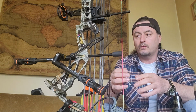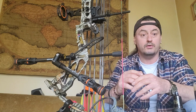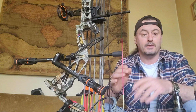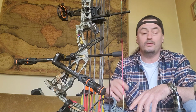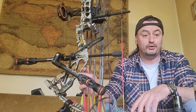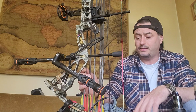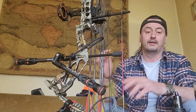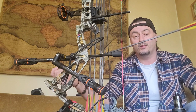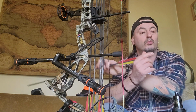So initially starting out, I was shooting 20 yards, 30 yards, and I was losing arrows everywhere. And when I say losing arrows, I'm not saying I missed. When you shoot in a soft ground field and you miss, more often than not, you're not finding that arrow. The arrow will actually go right through. This is a 30-inch arrow. It will go right through the ground, all the way through to the fletchings. You won't even see the fletchings.